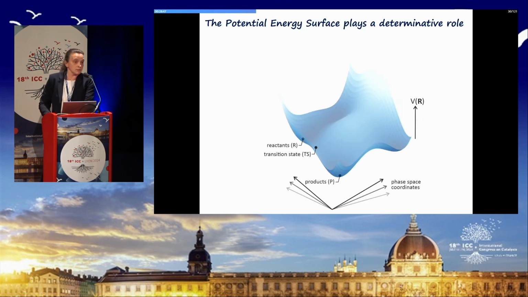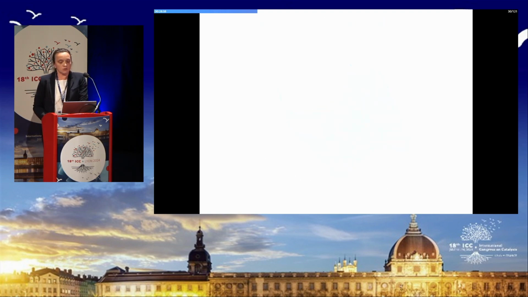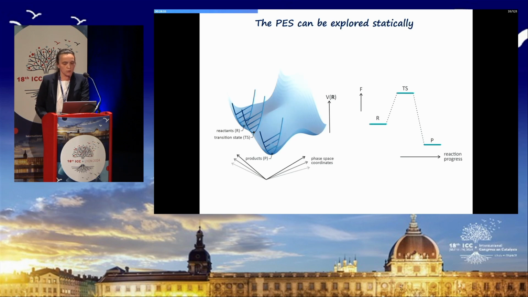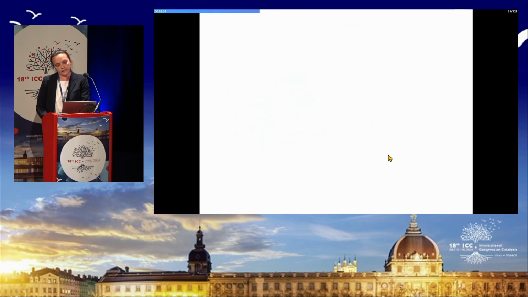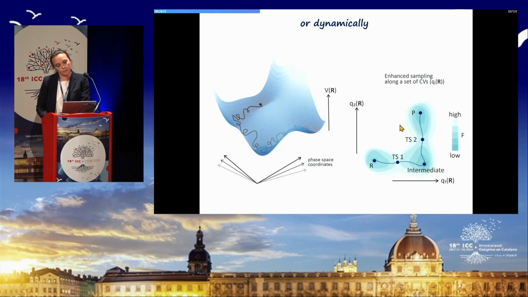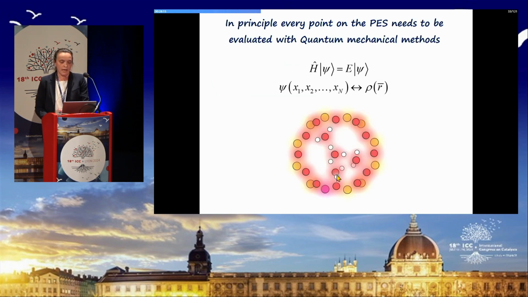Now that all depends on the way how you describe the potential energy surface. So the potential energy surface is nothing else than the energy in terms of all the variables of your system. And so when you do the static simulations, what we see often in chemical textbook examples, we have reactant, transition state, products, so a limited number of points that we have to explore, so that's computationally cheap. What I have shown you is that with dynamic methods, we explore dynamically the free energy surface. So we need really a lot of points on the potential energy surface.